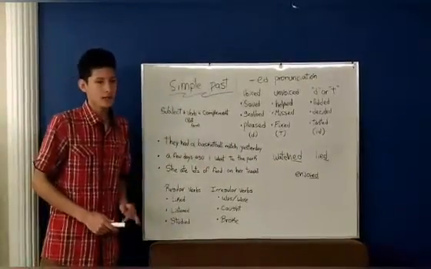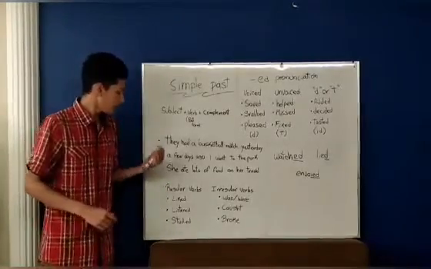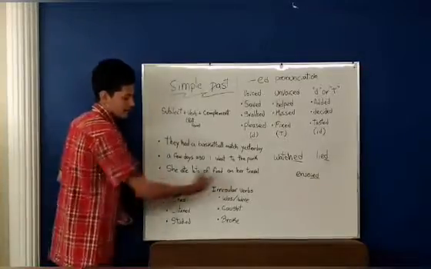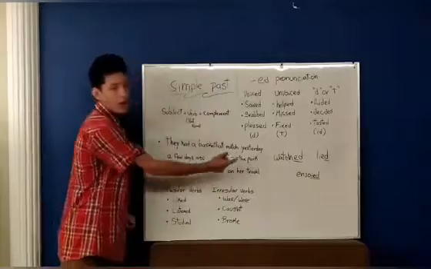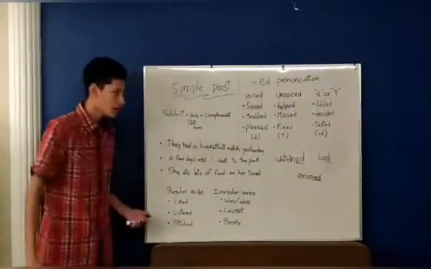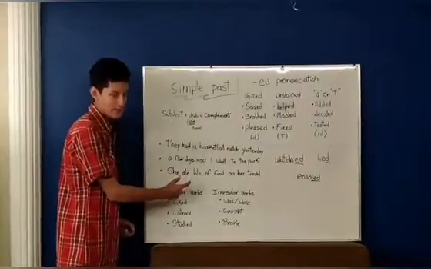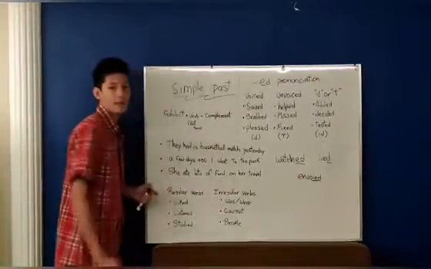This time reference is not always used. I mean, you can make a sentence without it, like this last example: She ate lots of food on her travel. This sentence has no time reference, but because of this verb that is in past, we get that all of this happened in the past.